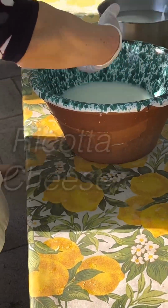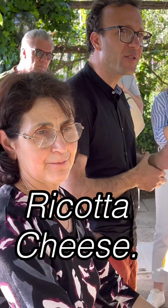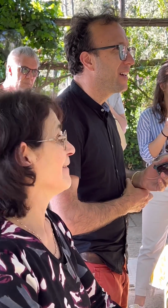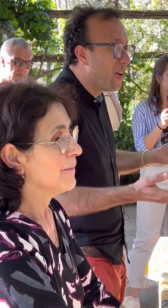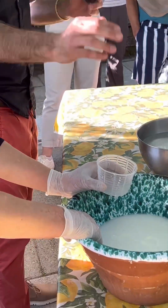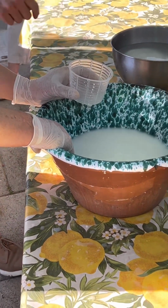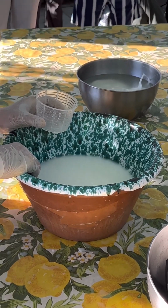You know what ricotta means? Yes. What does it mean? Cheese. It doesn't mean cheese. Ricotta is a cheese. You're very close. Ricotta means recooked. Because this was boiled and now she boiled again. And then you make the ricotta, you put it there. So she adds something to make the ricotta.